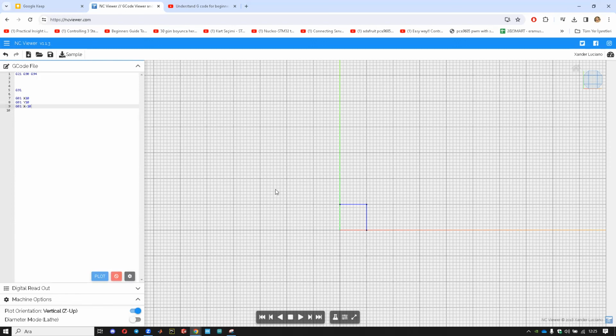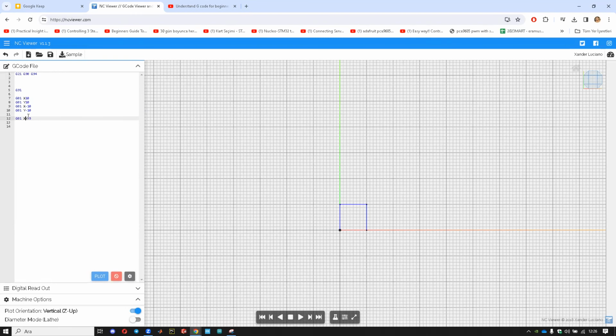So if I want to go down 10 millimeters, I'm going to say I want to go down at Y minus 10. It's going to draw. Okay. Let's say I want to go here, which is 10, 20, 30. So I want to go here, right? Let's see. G01 X30, then Y30.